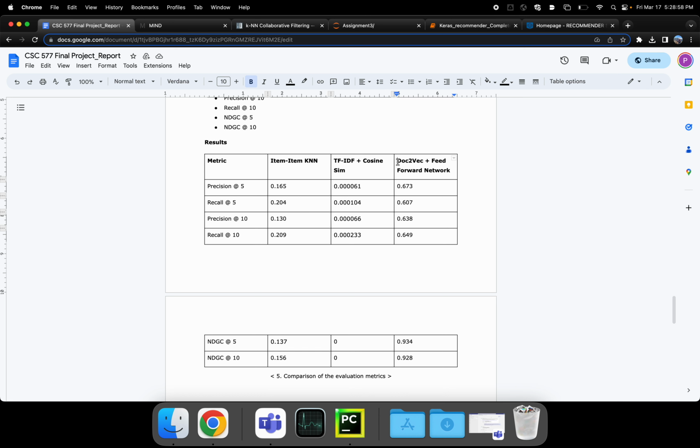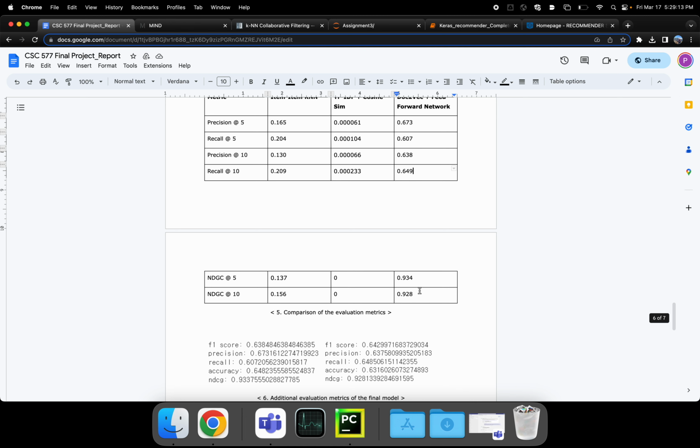But luckily, the algorithm that we did implement, the Doc2Vec plus the feed-forward network, did really well. Our precision at 5 is 67, recall at 5 is 60, precision at 10 is 63, recall at 10 is 64, and our NDCG scores are really, really good.